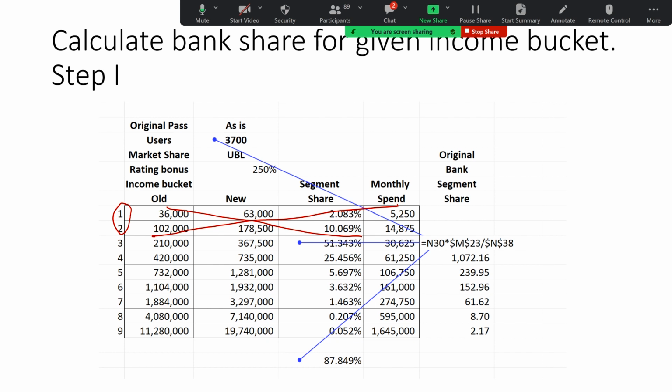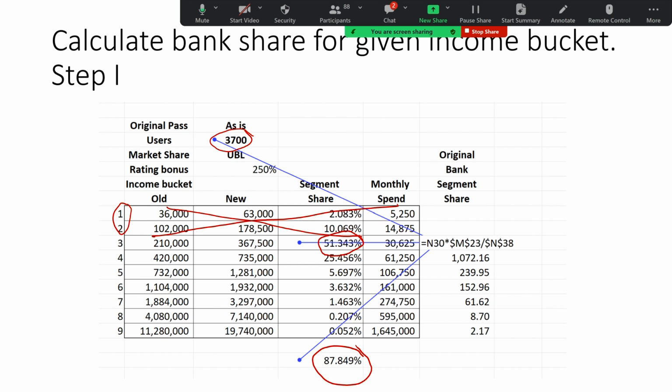And then for these the model is very simple. You take the number of mobile banking users, which is here 3.7, you multiply it with this number, which is 51.537, and you divide it by this figure, ये जो 0.87849 की figure दी गई है, and I'll explain why you have to do this. So once you do this, you would basically get a score.